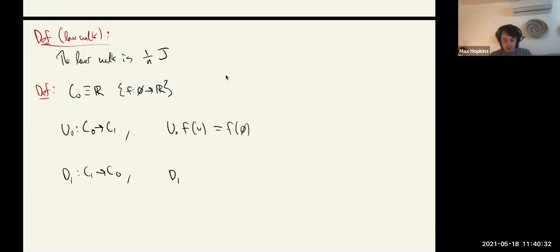So what about D1? This is slightly more interesting. So this takes in a function over vertices. And then the only value we have to look at is the empty set, right? Because this is now a function on C0. So it's just going to be a constant. So again, we're going to get the value now by averaging up, right? The down operator lowers functions by averaging upwards. So what is this? Well, again, kind of the only natural choice is that you average over everything because everything contains the empty set. So this is just the global expectation of f over vertices.